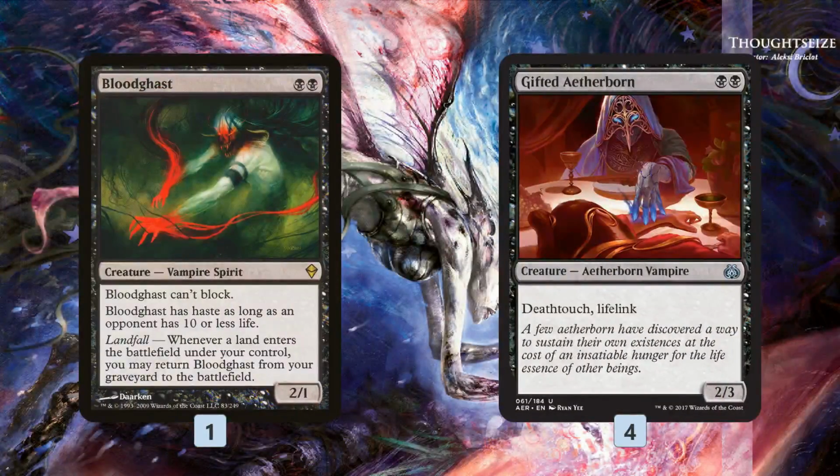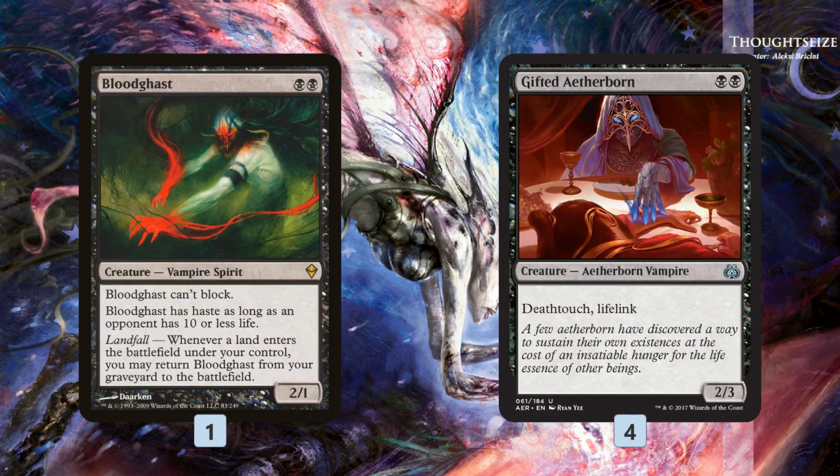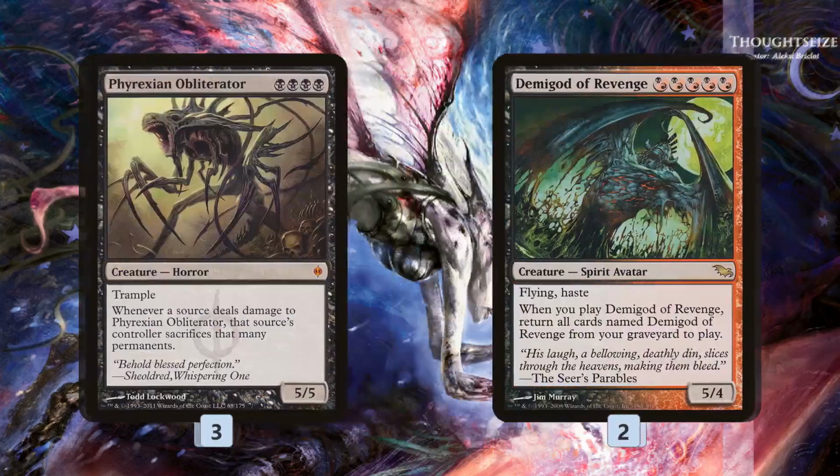We also have some backup stuff though. Bloodghast, just a really good creature to be sacrificed. Like sometimes we just want to get our Greater Gargadon so we can sack Bloodghast, play a land, get back Bloodghast, sack Bloodghast to get counters off our Gargadon, or scry with Viscera. Gifted Aetherborn, just a good blocker, gain some life against aggro.